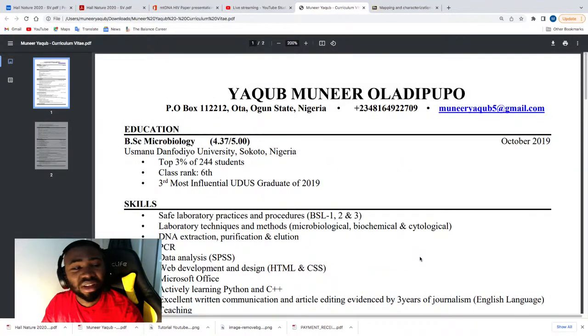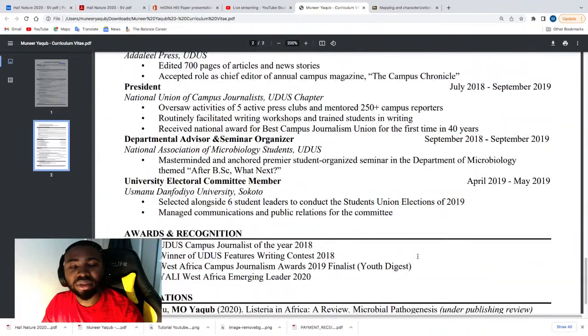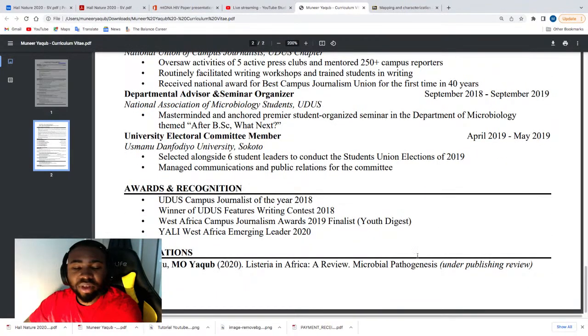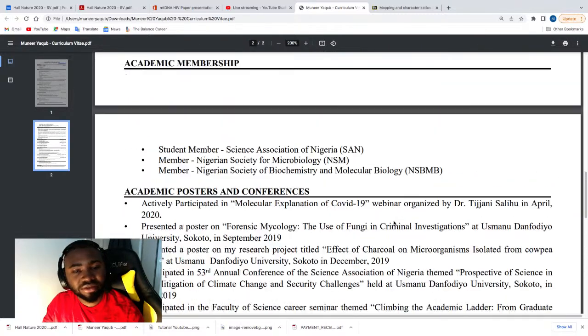So I think that's pretty much it about CV writing. If you want some resources on how to write a CV, I share those almost all the time on my Twitter timeline, so check my timeline. Maybe today or tomorrow I'll try to share again the resources I have for those that missed it earlier. They can help you in drafting your own academic CV.